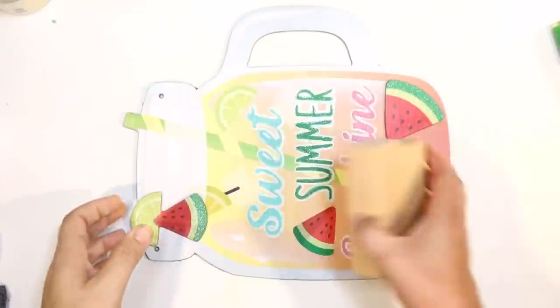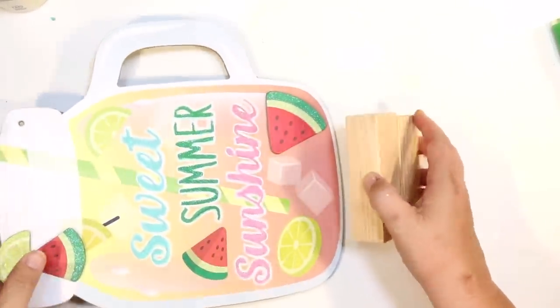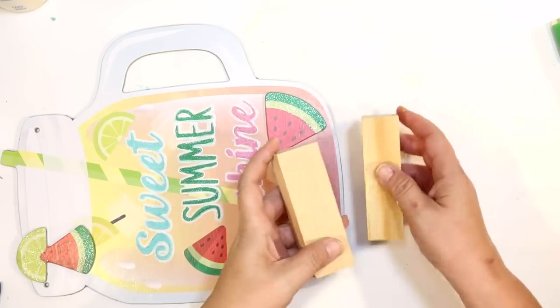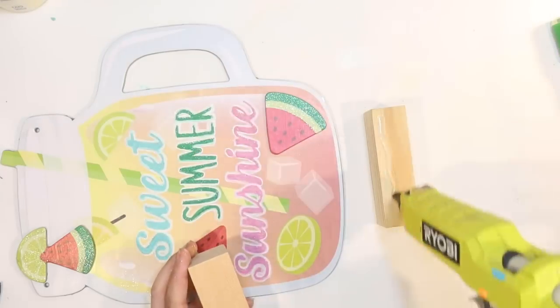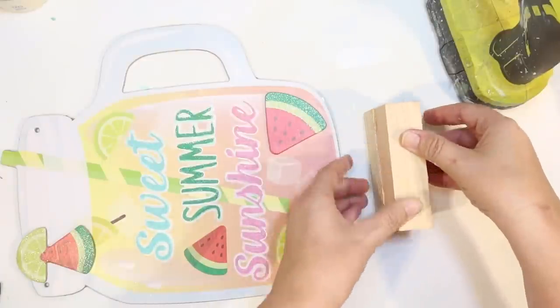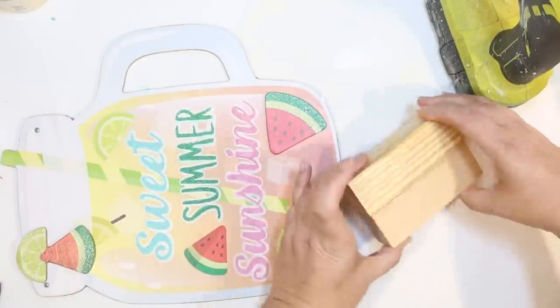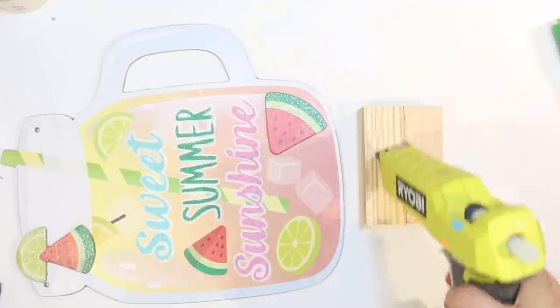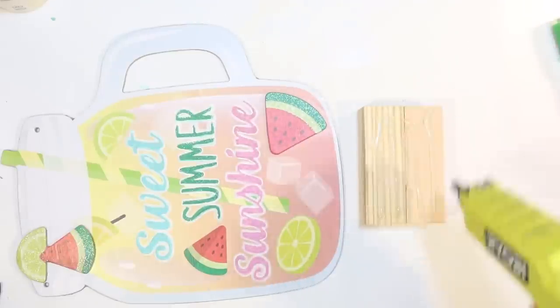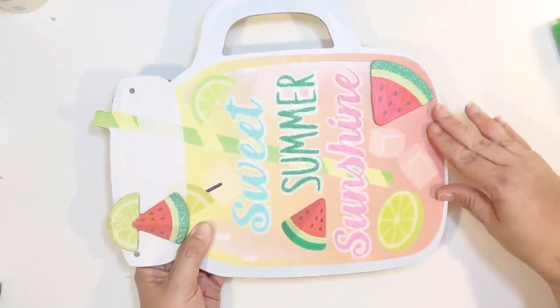So that helped a little bit. And I'm just going to kind of leave that as is. I'm not going to try to fill the holes there on the top. I think they're going to be fine. I just need some way to make this into a standing sign instead of a hanging sign. So I'm going to glue together two of those Jenga blocks from Five Below. It's going to give me a little bit of weight. And then I'm going to glue that onto the back of our mug to make this a standing sign.